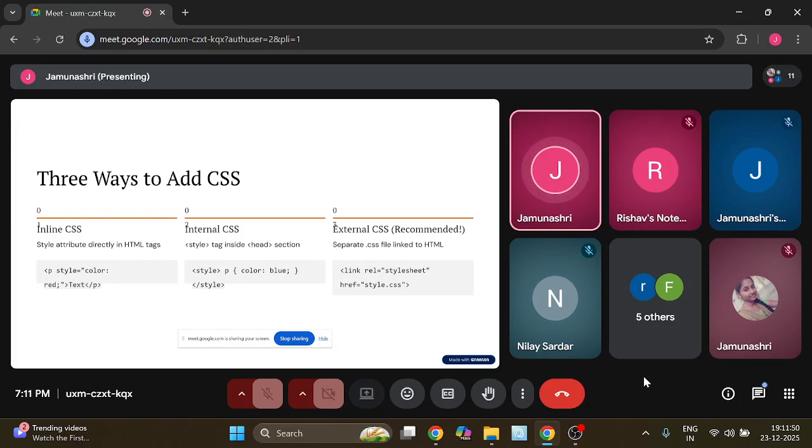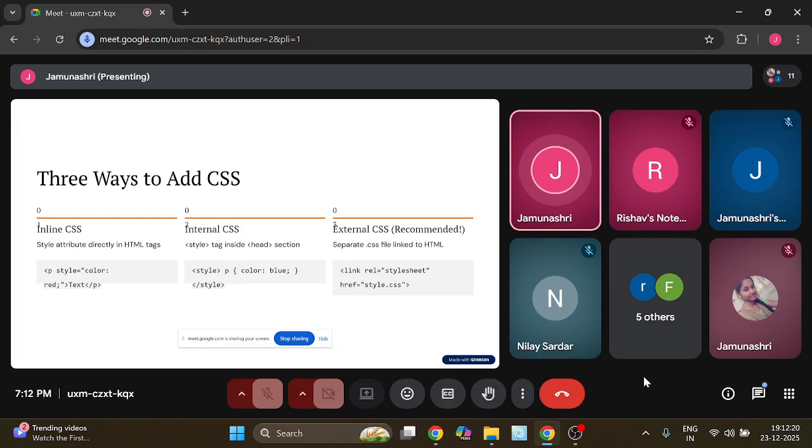Here we can add the style tag, and inside that style tag we put all this information. Here it is the p tag we have used. So if I am using many p tags in our HTML, all the p tags are considered and the color is changed to blue.